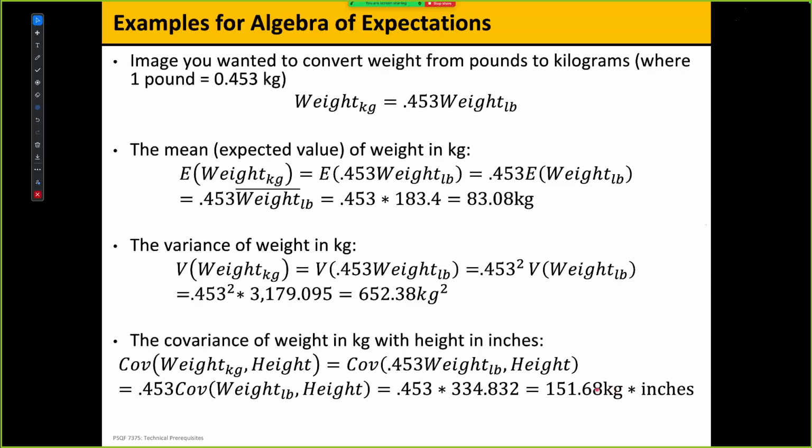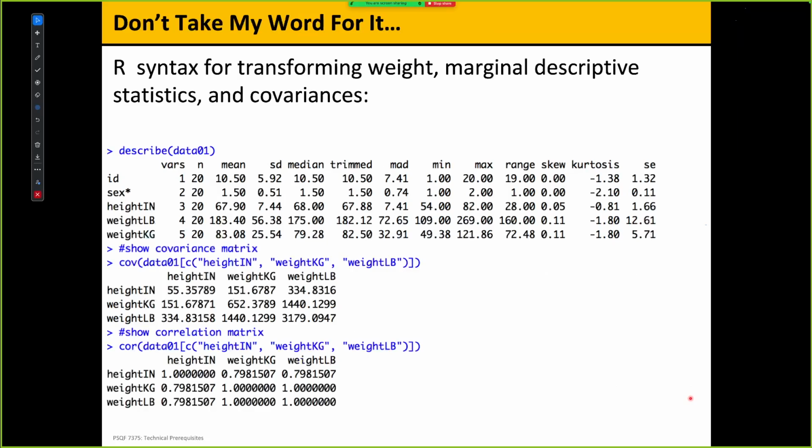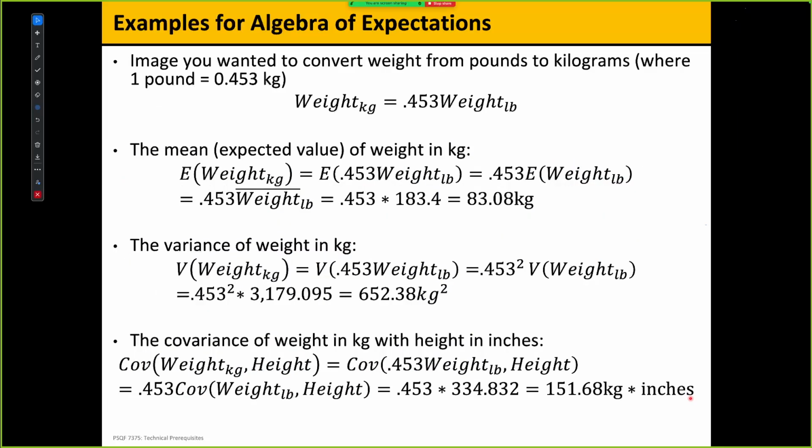Ironically, kilogram inches is why we don't ever use covariance. Actually, kilograms squared is why we don't use variance, because it's very hard to think of units squared. We think of area, yes, that works. But what are kilograms squared in concept? It doesn't mean anything. So if we took the square root, now we're talking about the standard deviation, which is sort of the average deviation of an individual from its mean. That's what that stands for. And if we talk about covariance in kilogram inches, do you remember how to get from covariance to correlation?